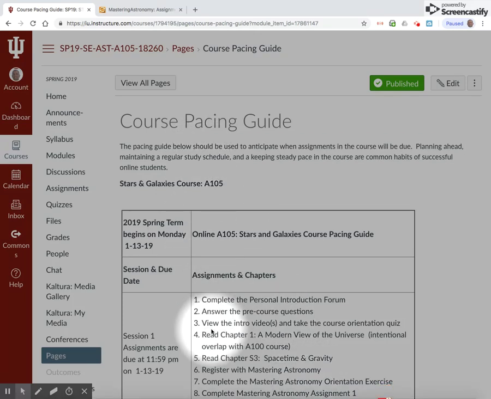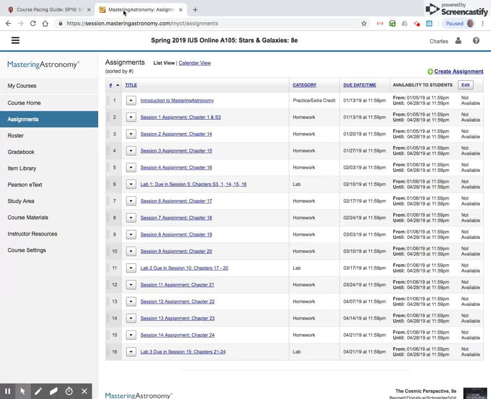Once you log in and register with Mastering Astronomy, you will have login information that's in the syllabus and also in announcements. You can copy and paste it. Very simple. You will enter that Mastering Astronomy system and you will see within your course items, at a pace of once per week, assignments that need to be done. After about 25% of the course, and then after about 70% of the course and nearly 100% of the course, you will have a larger comprehensive check of your content. And that's worded as lab. It's not a formal lab. It's just a greater application in a practical sense of the astronomy that we've been working with.